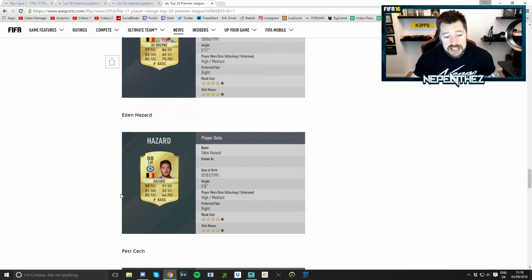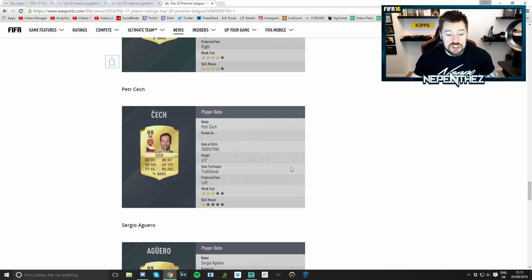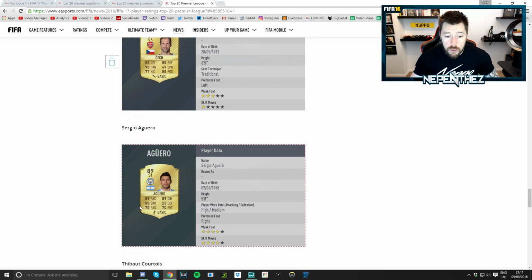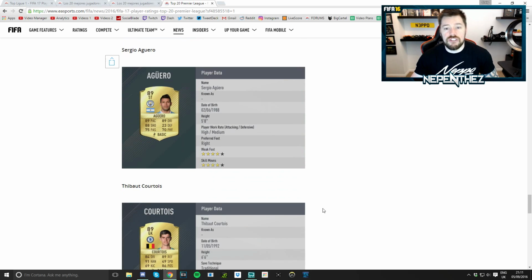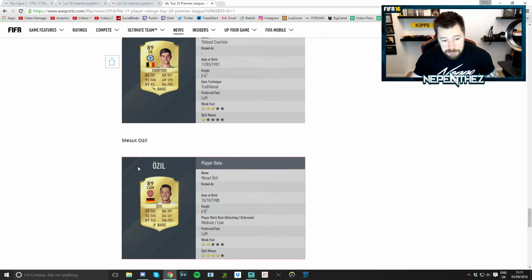Eden Hazard in an 88, very nice card. 4-star, good pace and dribbling, shooting and passing. Petr Cech coming in at an 88 rated. That handling upgrade was huge based on this year to last year. Good diving and reflexes, nice positioning, and another nice card there. And then Sergio Aguero, look at these stats. 89, 88. Good physicality and passing. 4-star, brilliant. Courtois, another massive OP goalkeeper, coming in with very nice stats.